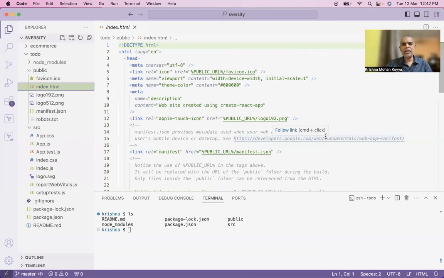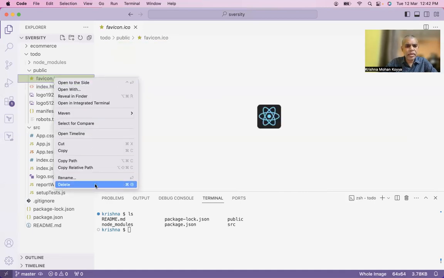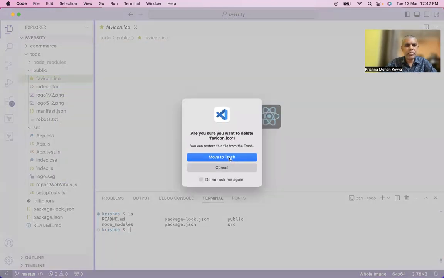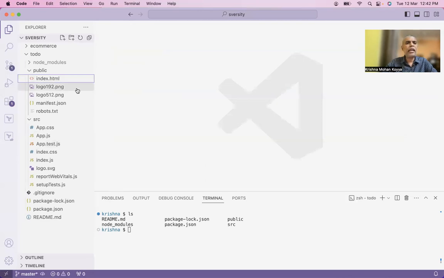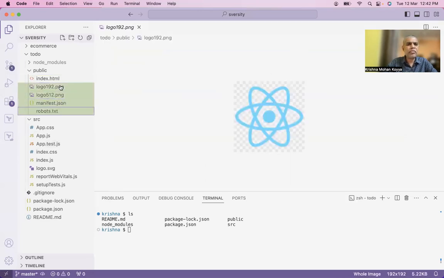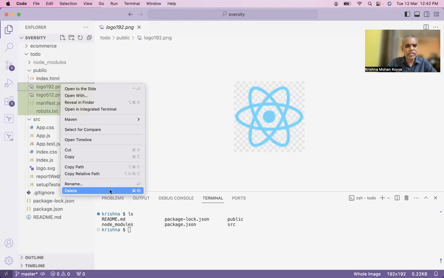What I do in the beginning is, let me clean some of these files so that I don't want you to get overwhelmed with too many files over here. Things that I do not really require in this application, I'm just removing them. So I'm removing the icon files, some of these files. I'm not saying they're useless.